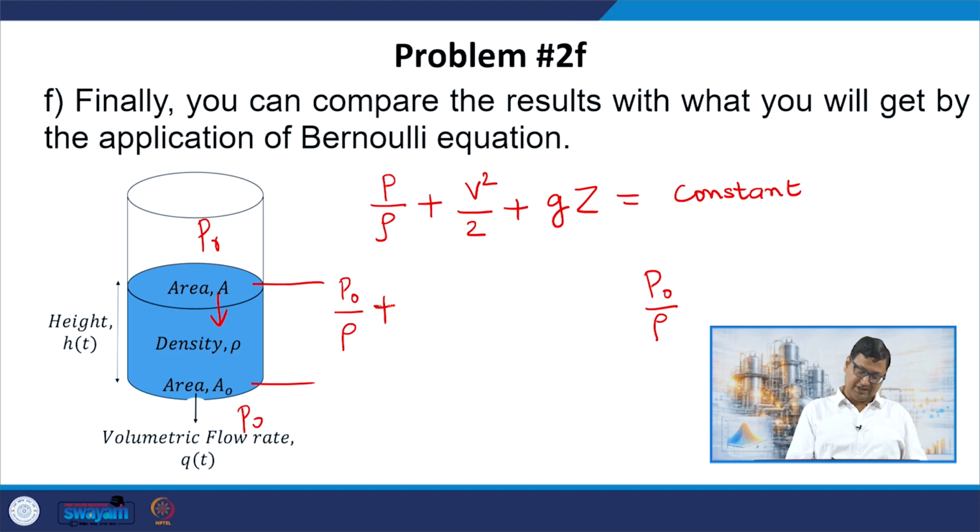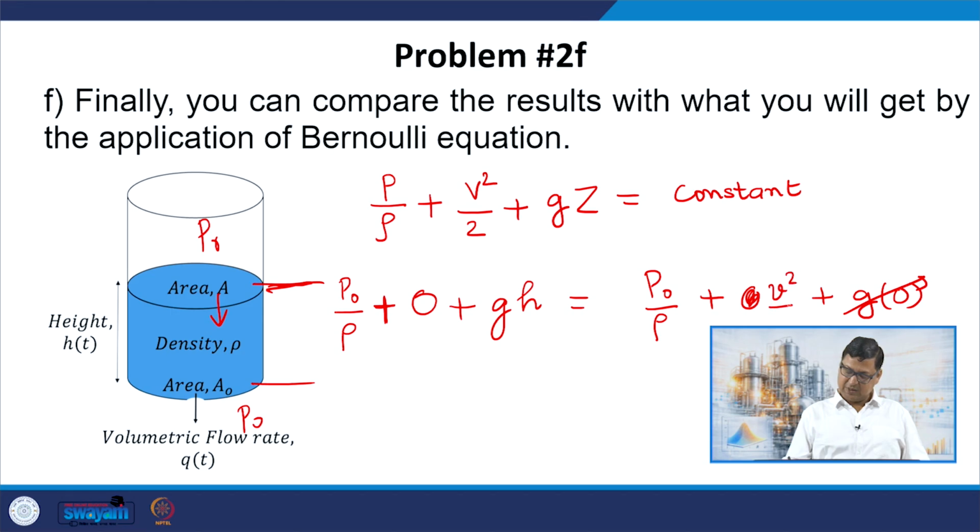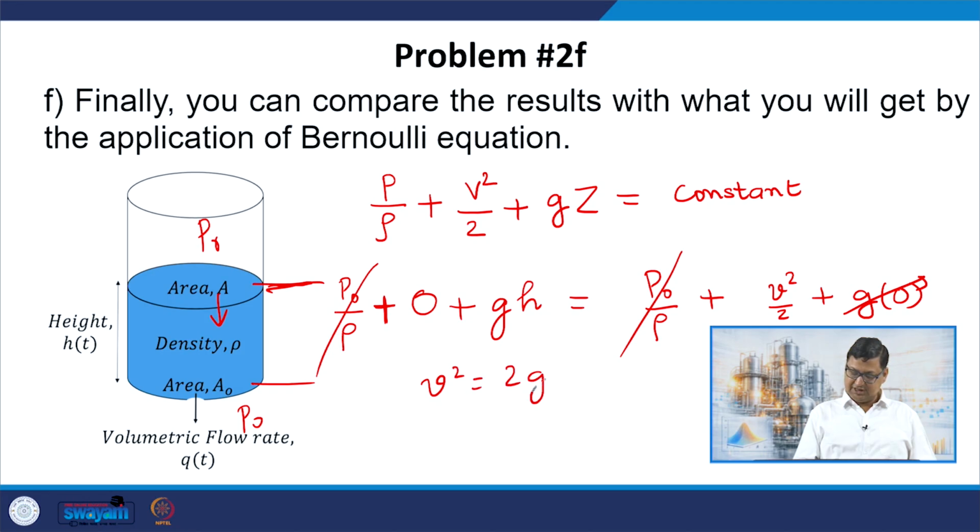continuity equation, and so we have a 0 here, but we do have a height which is gh for the top, but on the right we have g into 0, which is 0, right? But the velocity here is something like v square by 2. Velocity here is v square by 2, right? So we do have cancellations, and what do we get? We get v square is equal to 2gh, and therefore v is proportional to square root of h.